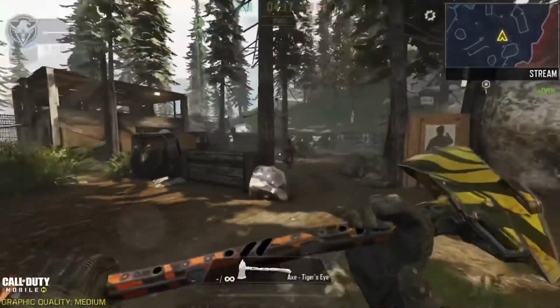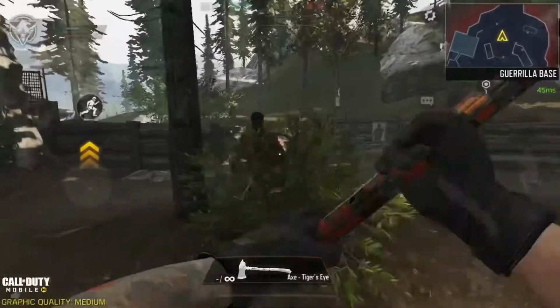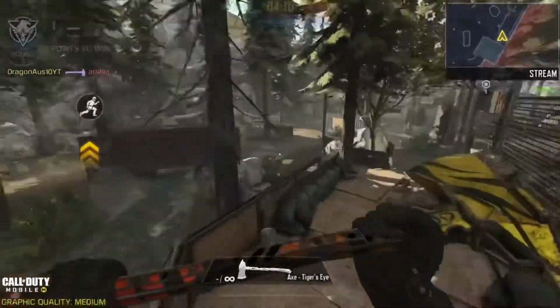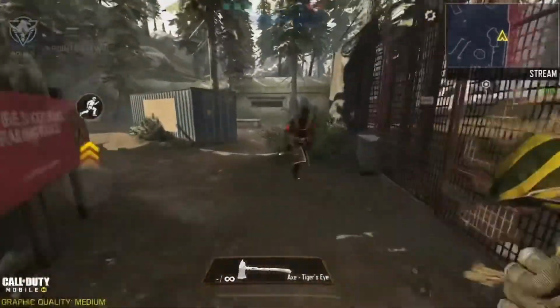Come on, bro. Come on. Rush me. Yeah, there we go. That's what I expected. Run away from me. You scrub. Die.